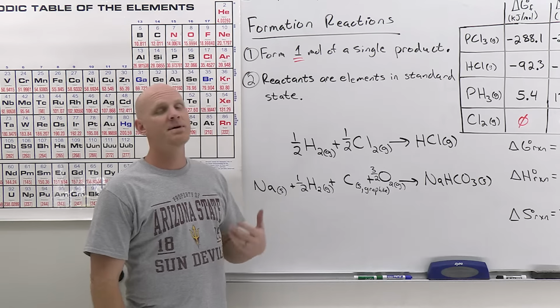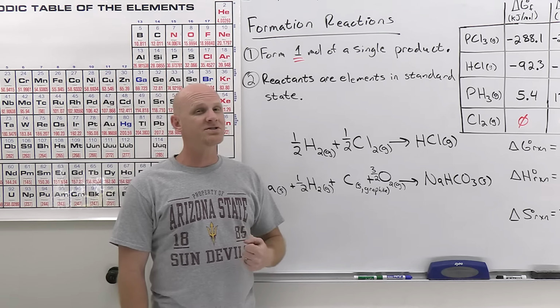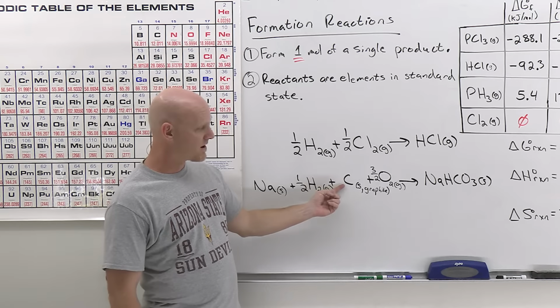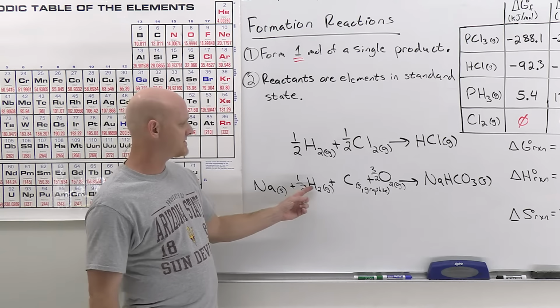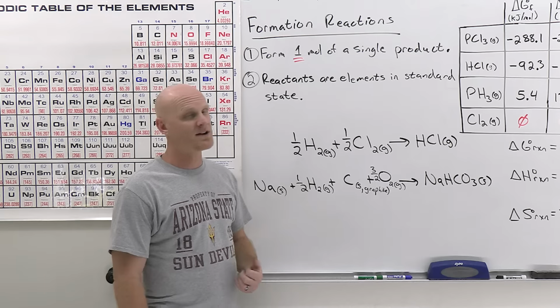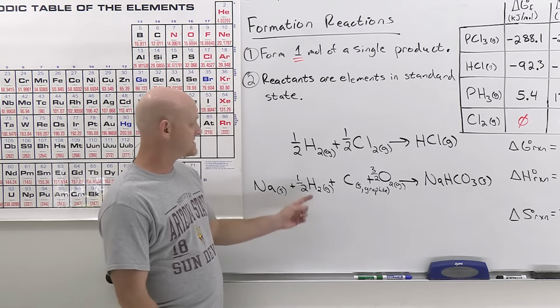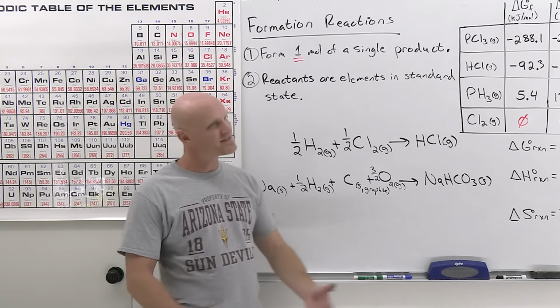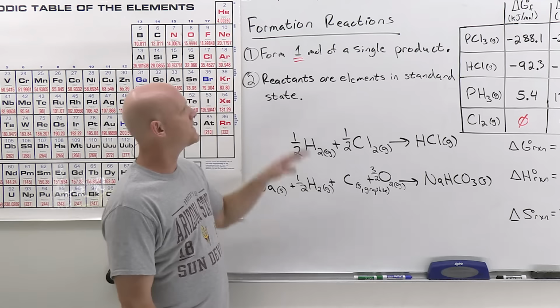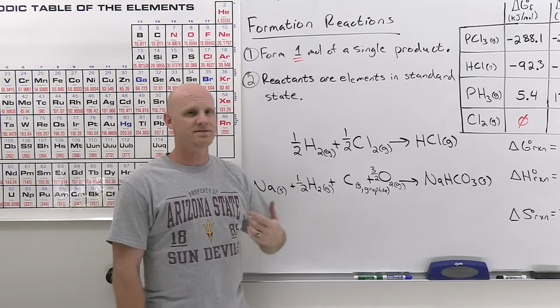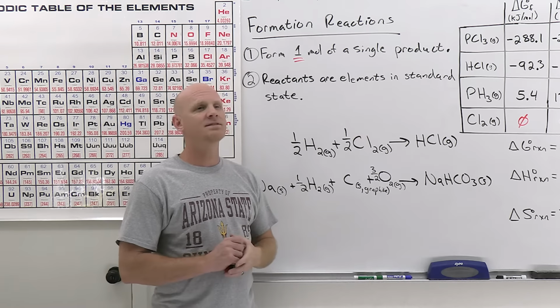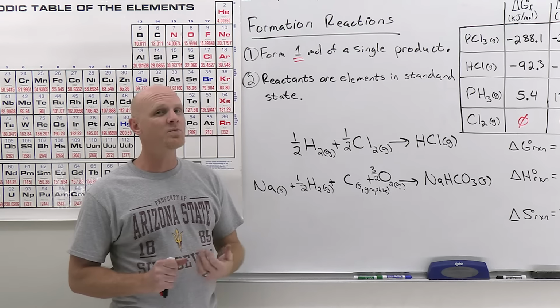And then once you've identified them as elements, then you got to make sure they're in their standard states. Like if this had said carbon diamond, well, that's not a formation reaction. If this had just said H gas instead of H2 gas, that's not a formation reaction. If this said H2 liquid, again, that's not a formation reaction. So you got to have the reactants being elements in their standard states. Super important.